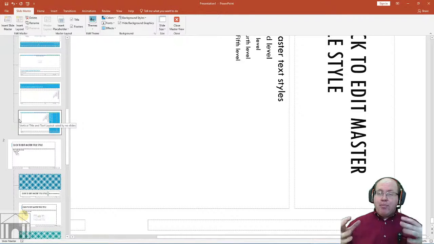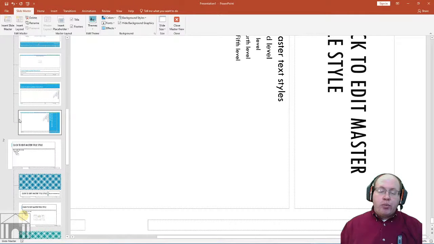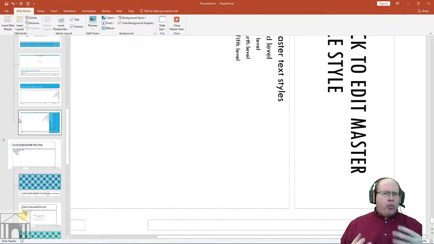PowerPoint is a bastion of creativity, and there's a lot of different things you can do in PowerPoint. Sometimes it's a little overwhelming because there's so much you can do, and if you're tying that in with presenting while you're presenting, it can get overwhelming unless you're designing the PowerPoint presentation to run on its own.